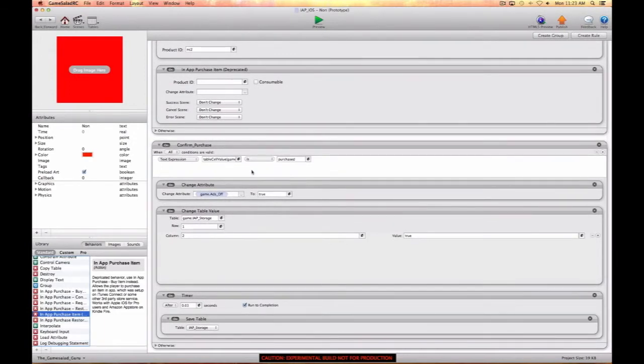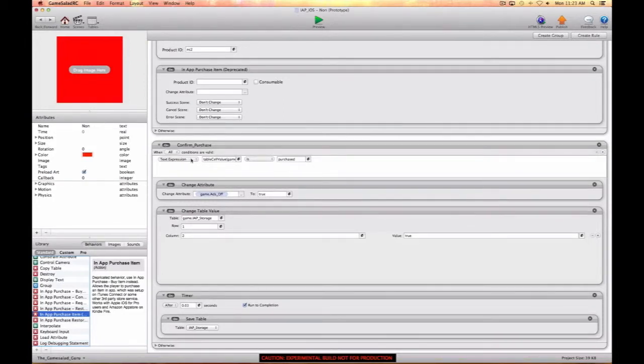So what I've got here is a text expression, because remember, as I showed you, cell 5, which is column 5, excuse me, whatever cell it is, 1 or 2, whatever row it is, we want its text, and that's the state. And there's three modes of the state that it can be. It can be unpurchased, pending, and purchased. So those are the 3 text attributes, or 3 ASCII text values, that we'll be looking for.